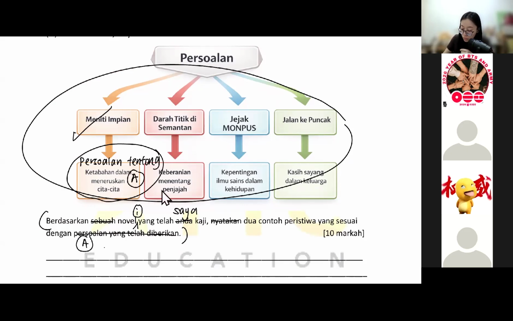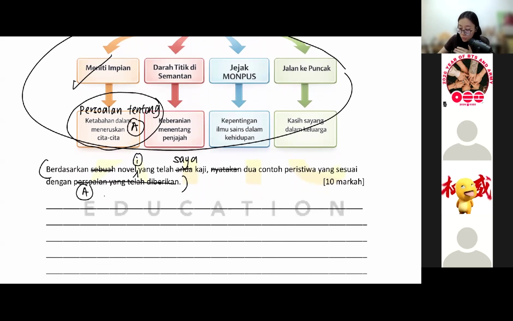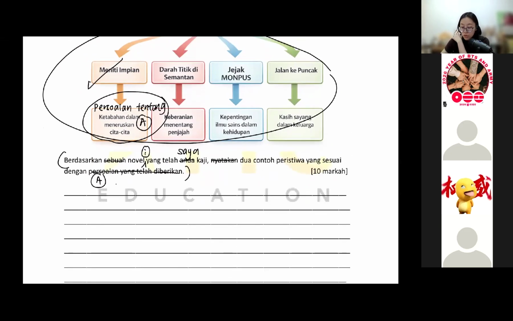Then, only you put your answer. Okay, let's continue. So this one only put the 2 contoh. This one the A, and then only you put 2 peristiwa. The contoh. You put the contoh pertama. Then selain itu, contoh kedua. So all is about Zaha, how he didn't give up. He even failed SPM, he still continued study, and also even though he's coming from poor family, he's still hardworking and got a good result.